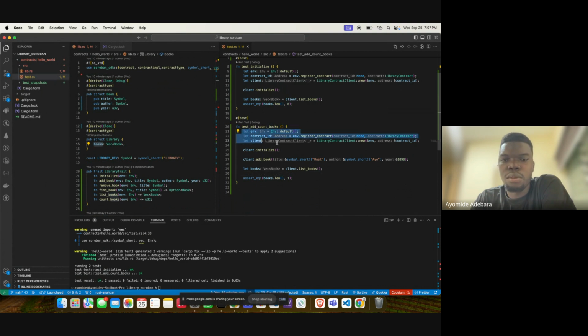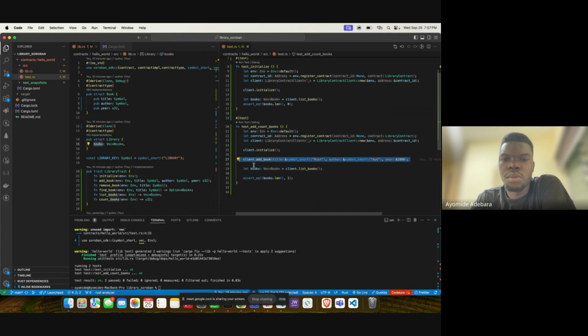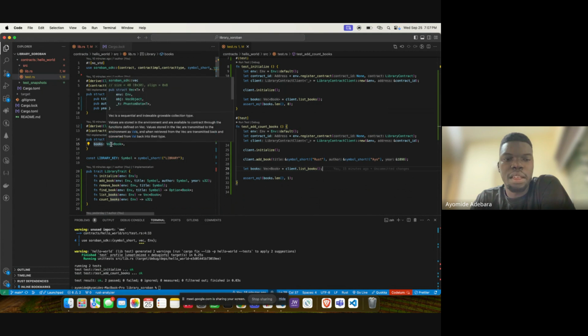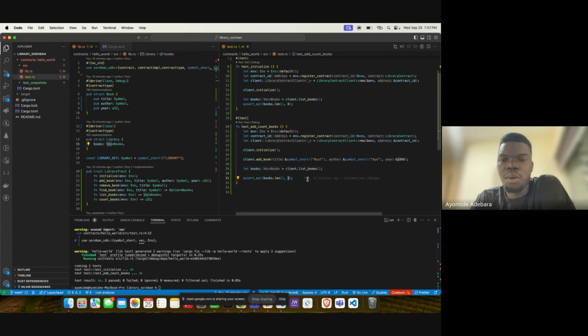Now, coming to today's class, where we will continue writing this test add books. We wrote the test to initialize the contract and also to add a book. Then we created a book and added it to the list. Then, just to be sure that everything was stored inside the library, we checked the length of the vector, and we see that it is correct, which is 1. Now we are going to extend this test and see, what if we add another book and another book? What then happens?